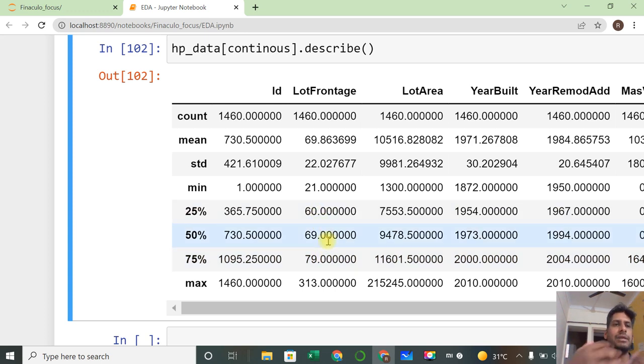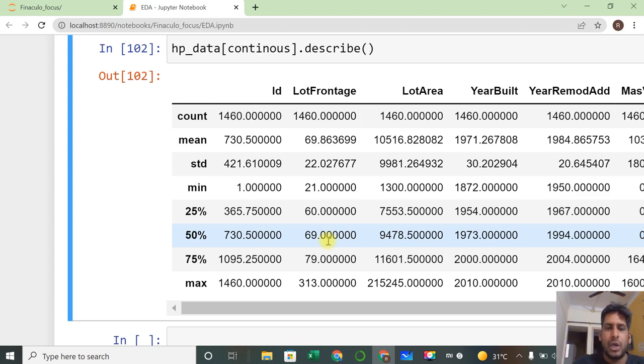Like this we can interpret where exactly my data falls, which data range has the maximum percentage of the data. These things we can check by using descriptive statistics. In the statistics section, we discussed in detail each of the statistics and how they are interpreted. You can go through those videos and interpret here the same way.